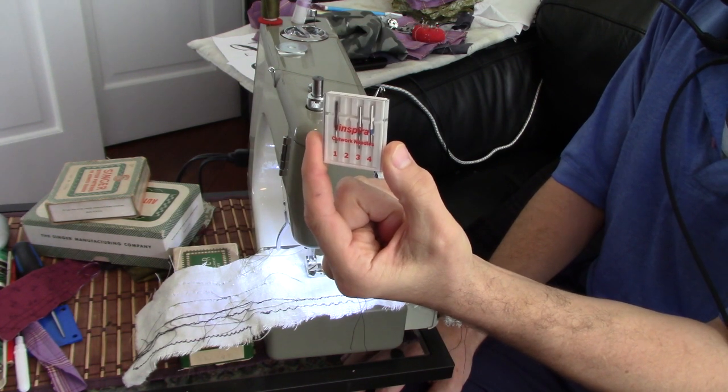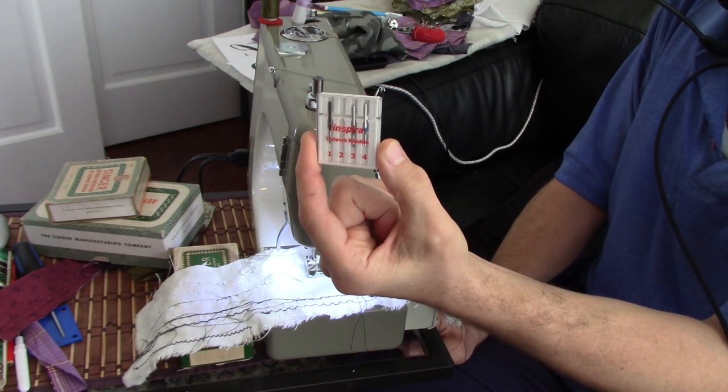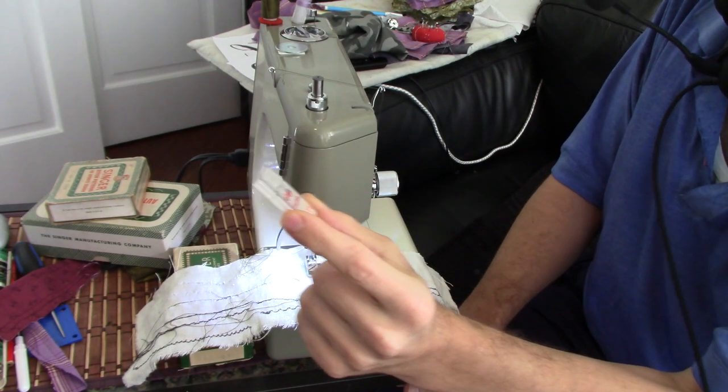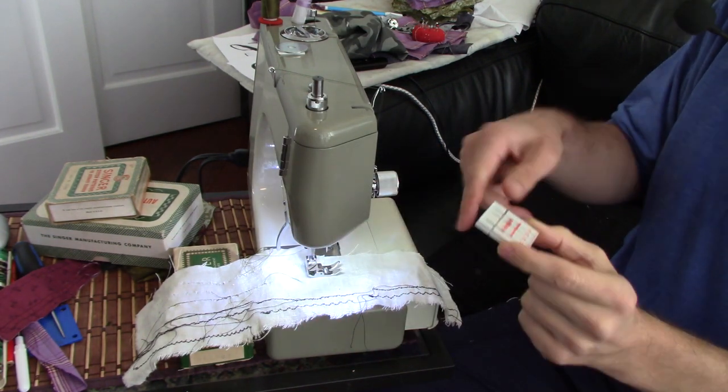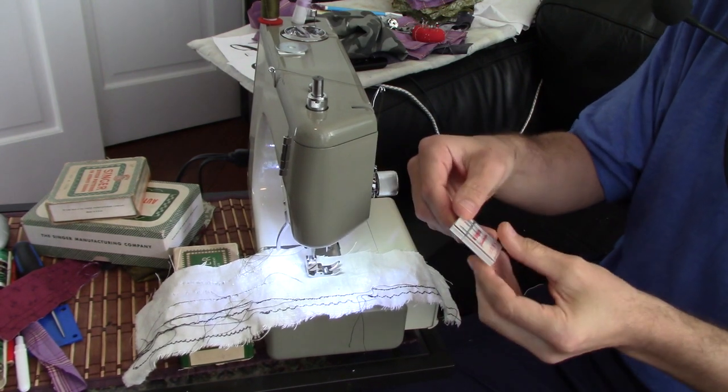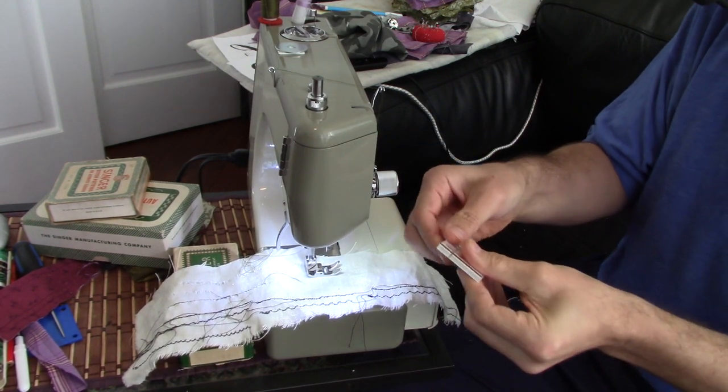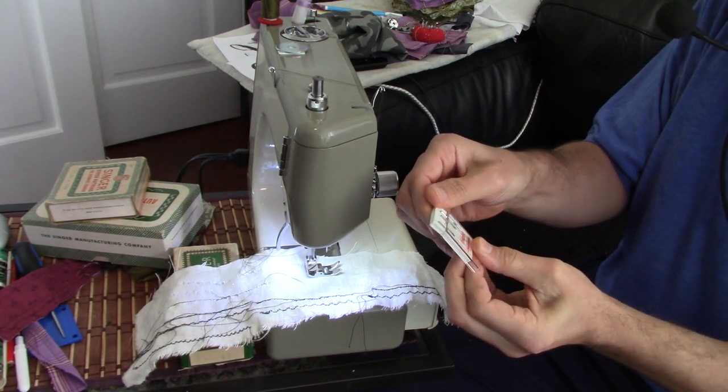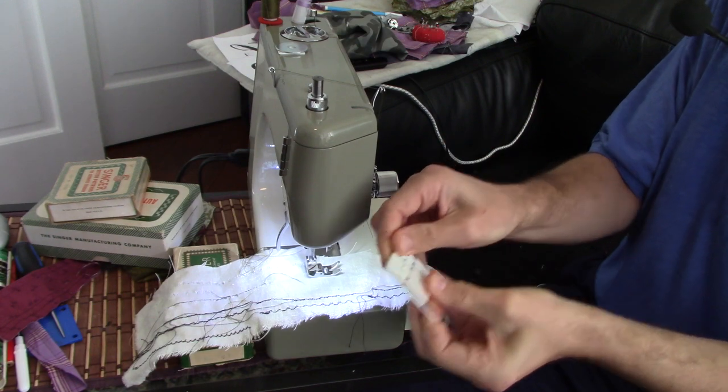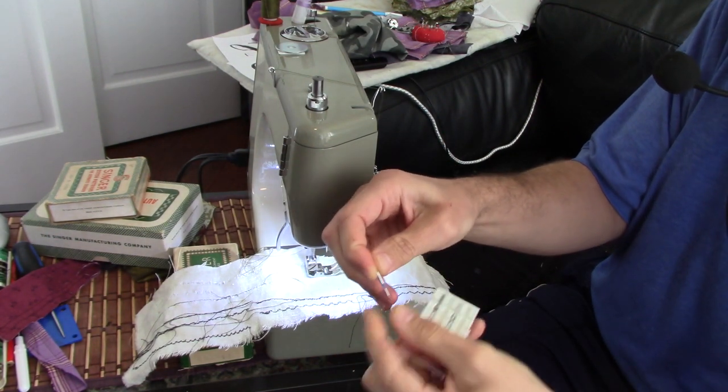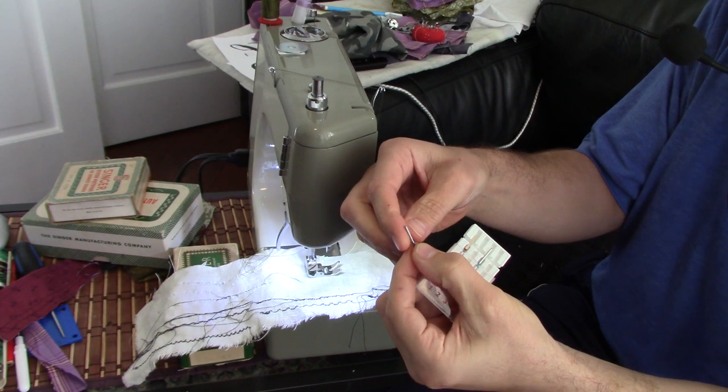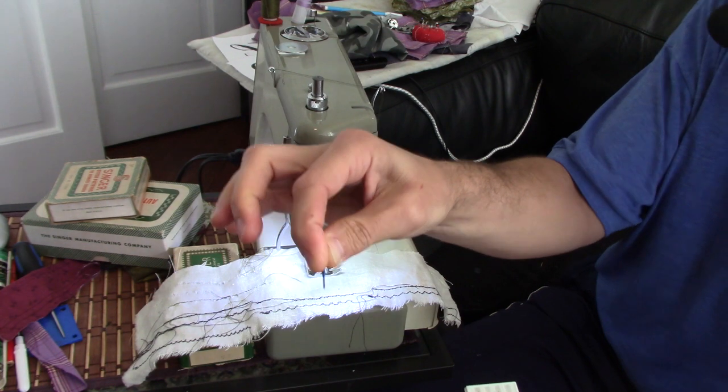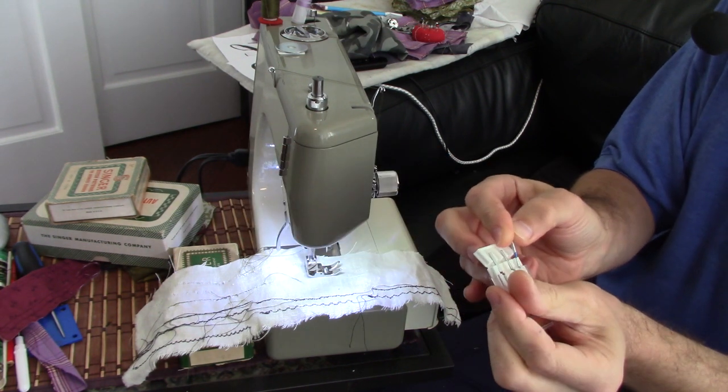Now this is an Inspira brand, but I think they exist for most embroidery machines where you can do cutwork on your embroidery machine. So for horizontal facing bobbins, front facing bobbins, you use the yellow needle. But if you have a machine which is a side facing bobbin, you can use one of the other colors. You just have to make sure it's 90 degrees to the flat, so it looks like the blue one is 90 degrees to the flat.